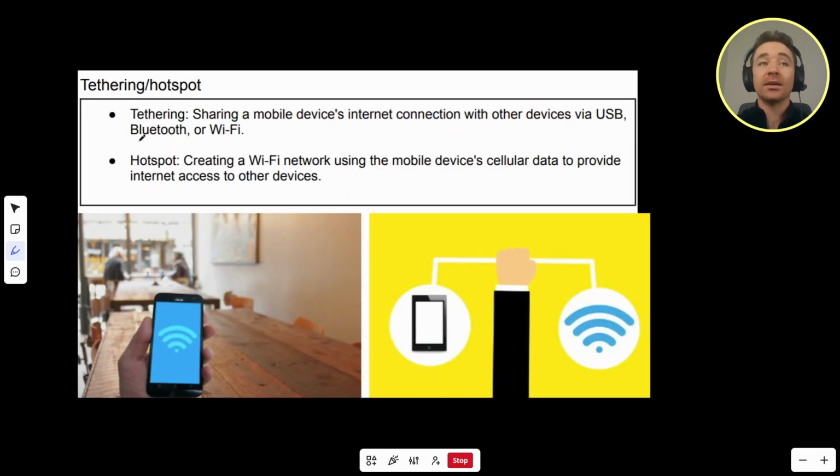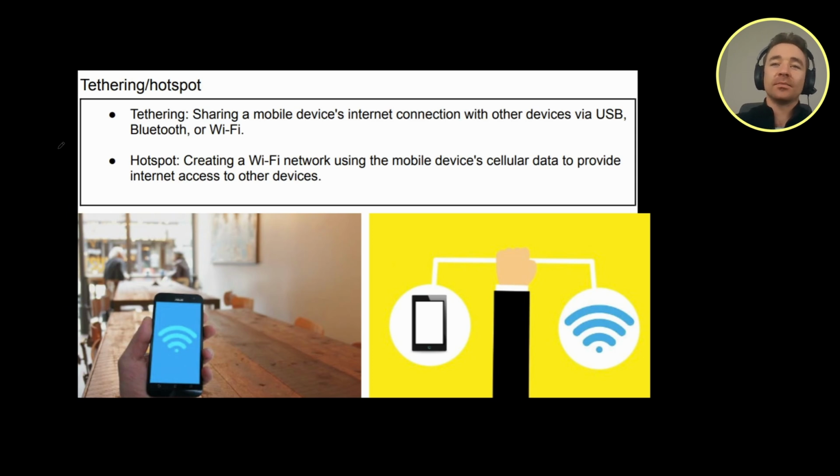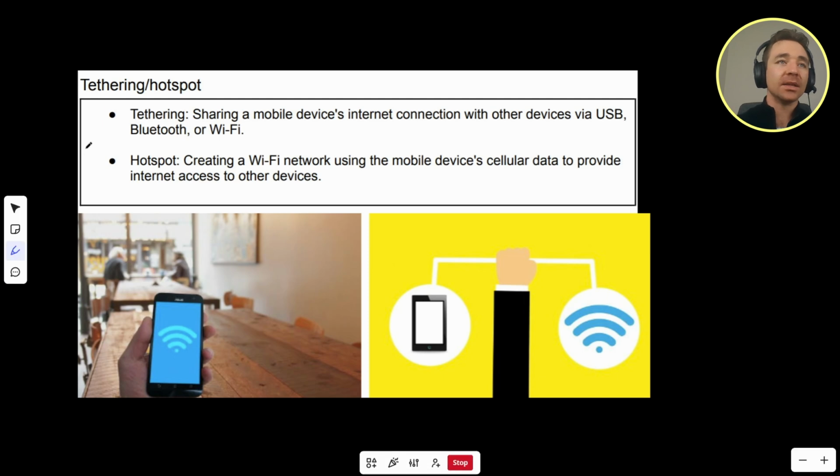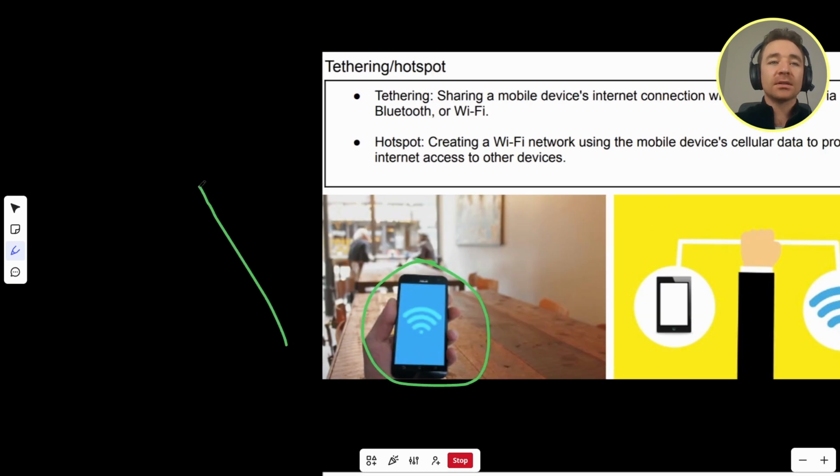The next thing we need to know about is tethering or hotspot. Again, something we've all probably done, right? But we just need to be able to basically look at a scenario and say, this is the technology that's being used in this scenario. This is when you would use one over another for your exam. So in this instance, we're looking at tethering / hotspot. So first of all, what is it? You've got your phone, right? Your phone uses cell towers for cellular data.